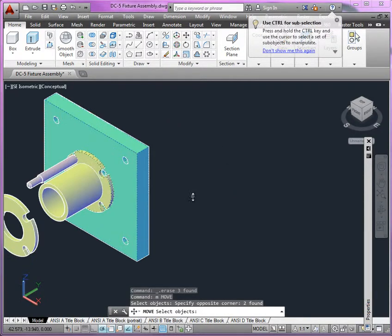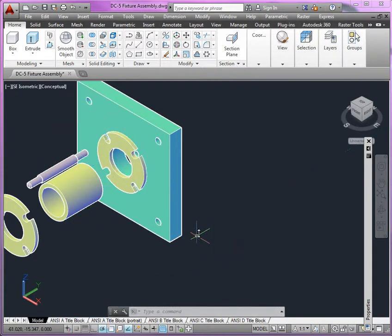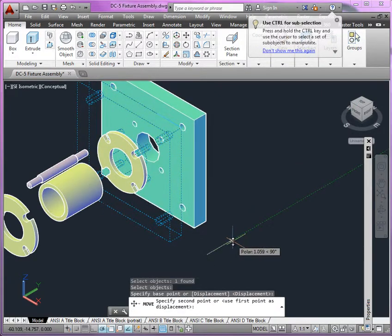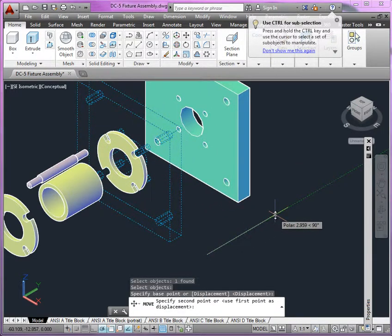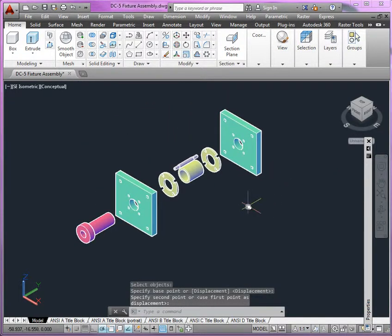the disc and the end plate there, some distance away along the y-axis again, and then finally the remaining end plate there. Keep it along the y-axis. Make sure you clear the part there so you can see how it all fits together. And that there would be your exploded view.